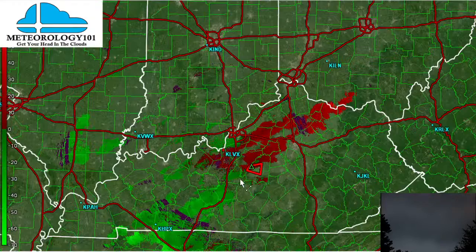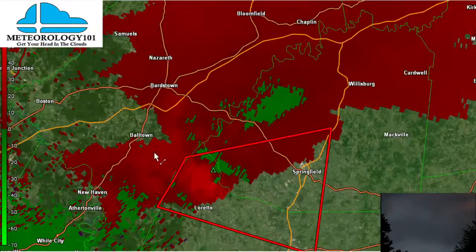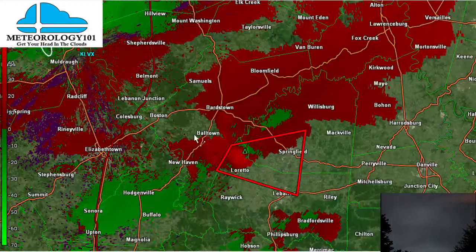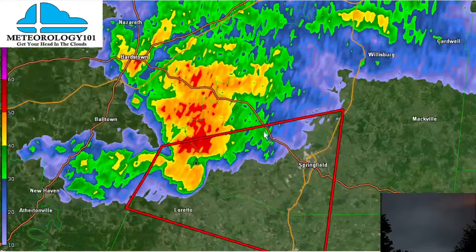You always look for your radar. Where's your radar at? Right here to the northwest. And then you want to look at the reds going out, greens coming in, so you definitely got rotation in that area. There's probably some rotation up here too, so looking at the reflectivities, what do we got up there?